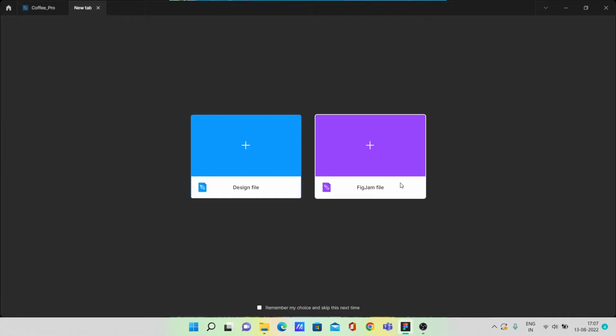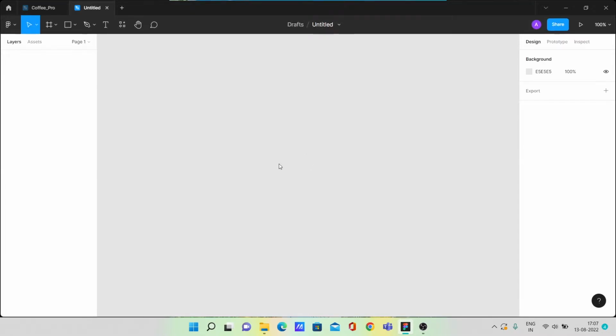In today's video we are going to learn about the difference between a group and a frame in Figma. Mostly both of them work in a similar way, but the frame comes with a couple of perks which make it really helpful when you are working on an interaction or an animation, or also when you're working on a responsive website. I really wanted to make a video on this because I feel frames are really important when it comes to Figma, as you are going to see frames everywhere in Figma.